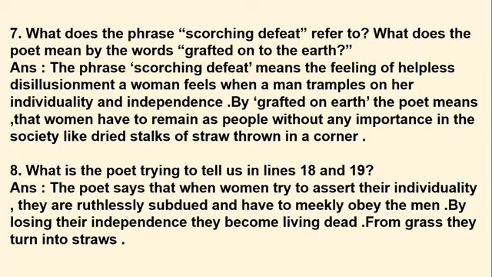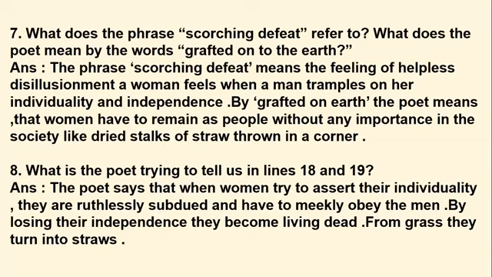Here the poet is using this phrase to say that even though the womenfolk are undergoing this kind of problem, they have to remain on the earth without any importance in society, without independence or individuality, like dried stalks of straw thrown in a corner. When the grass is dried, it becomes stalks, and it is thrown away as useless in a corner of the road or somewhere else. So even the womenfolk have to live without importance in society. Though she is trying to come up, she is not being allowed to do so. So by this phrase, the poet meant this. Okay, moving on to the next one.